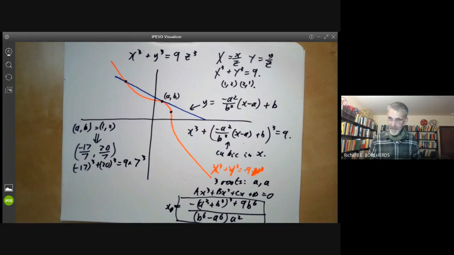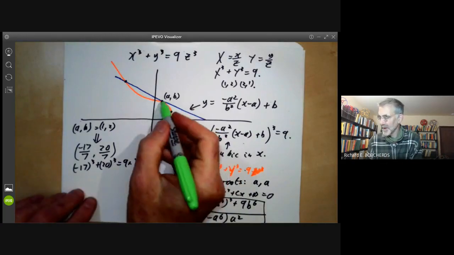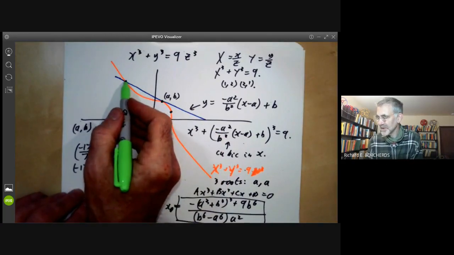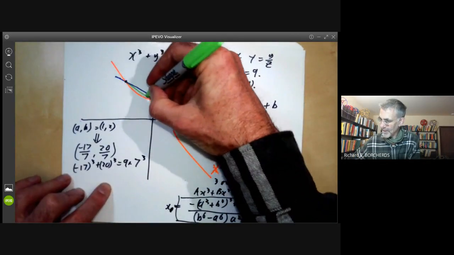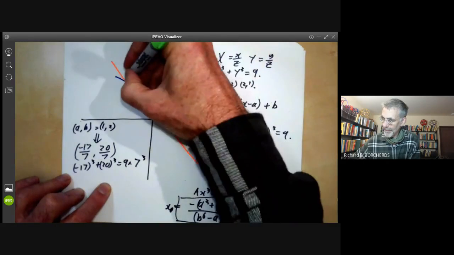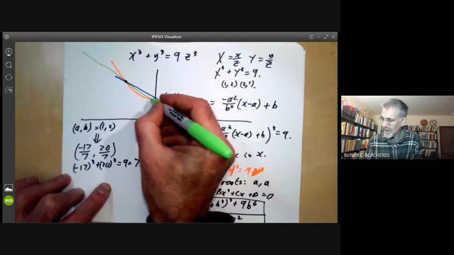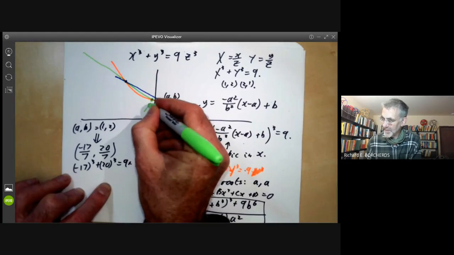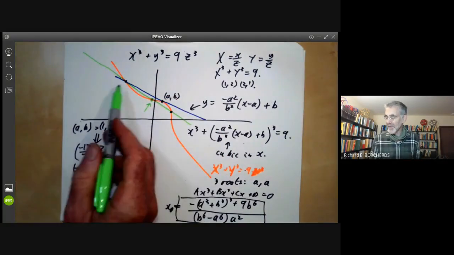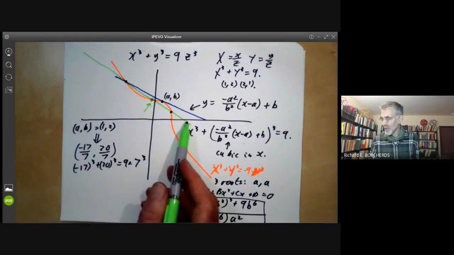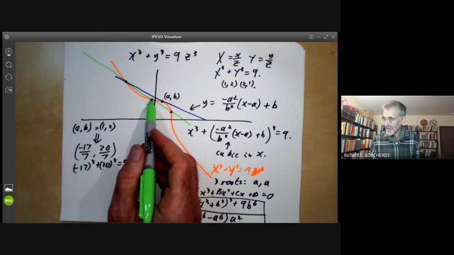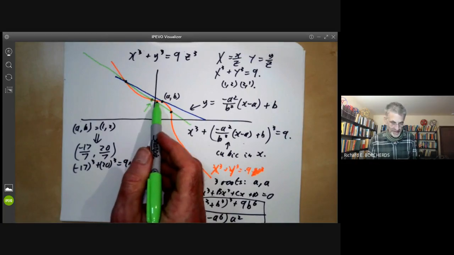Well, there's another way of finding solutions. What we could do instead of taking a tangent line is we can take any two solutions, say this one and this one, and draw the line through these. So this will intersect in a third point. And just as before, if these two points are rational, the coefficients of this green line will be rational. So its intersection with the orange curve will again have rational coordinates.